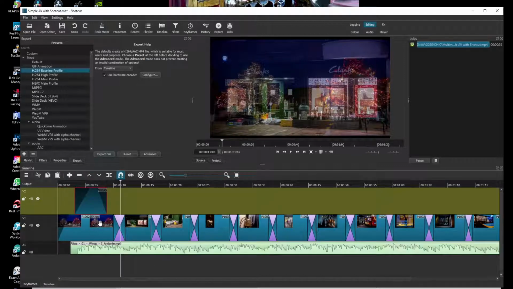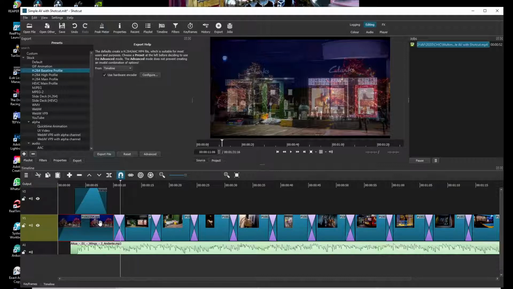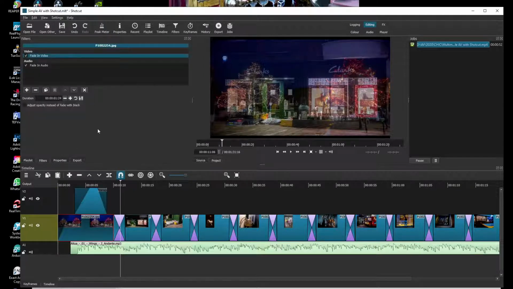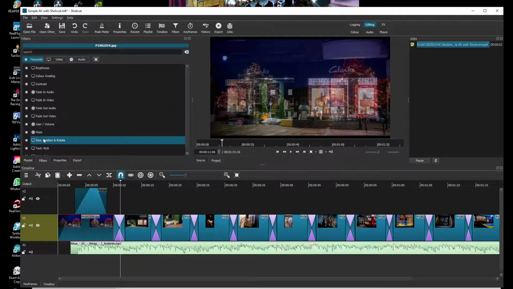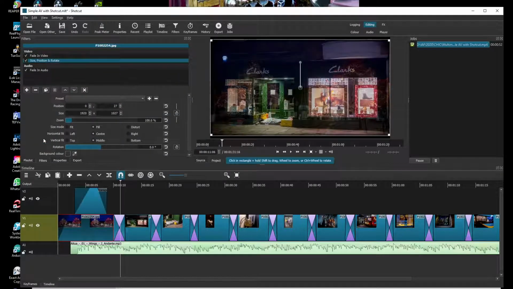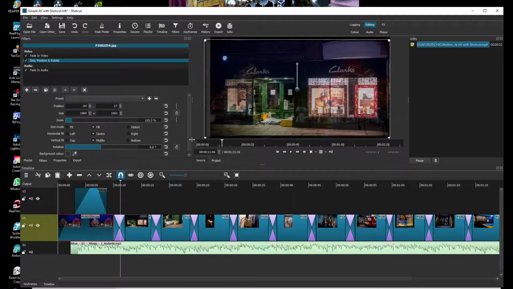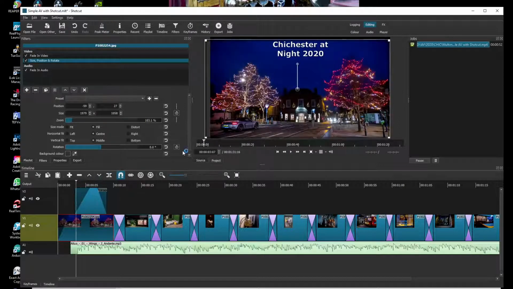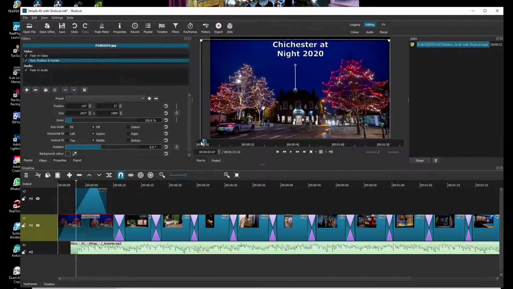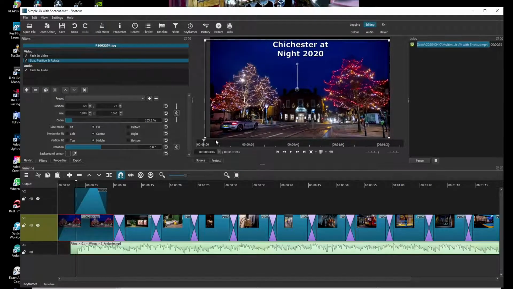The other thing is we haven't sized the images, and the way you do that in here is you add another filter. So you add a size, position and rotate filter, and you can either drag these handles to just make it big enough to fit in. Now you always have to select the frame you're working on with all of these video editors to see what the effect is. So that's that one done.